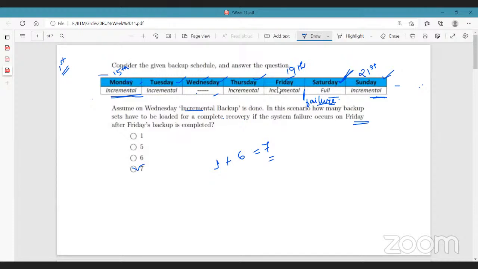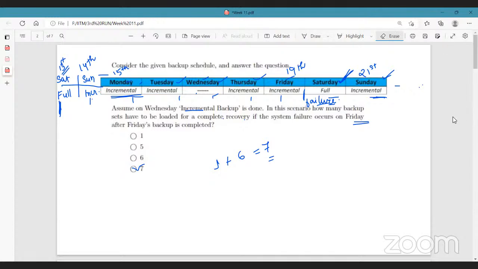Since every Saturday a full backup occurs, and on the rest of the days incremental backup happens, so this is 13th, this is 14th. What we will do is take the last full backup and then the remaining incremental backups, because this full backup will back up all the changes made from 1st to the 13th, right? Got it, ma'am. Okay. Anyone, any doubt?